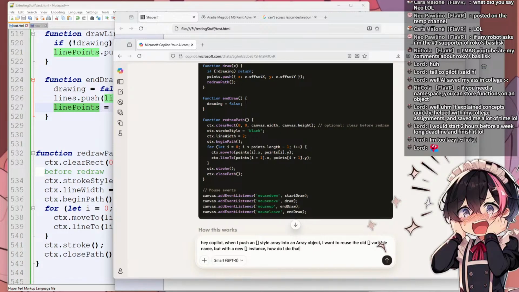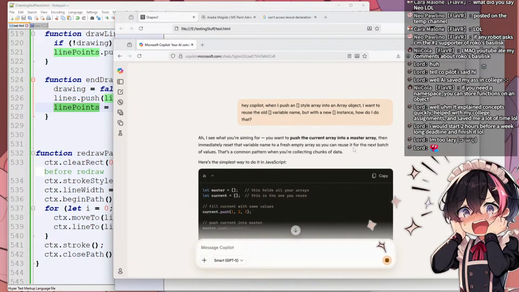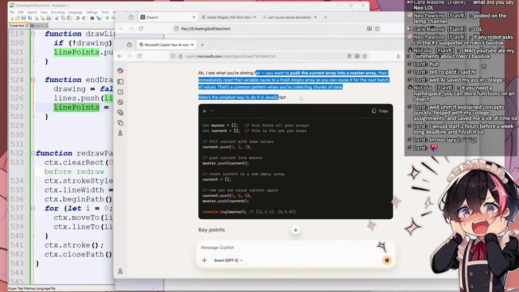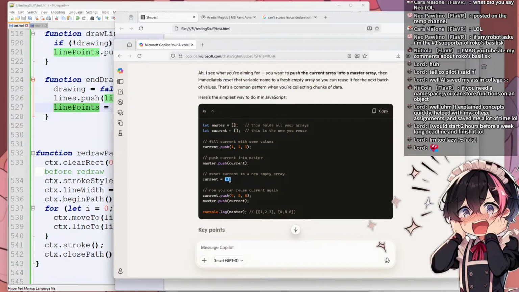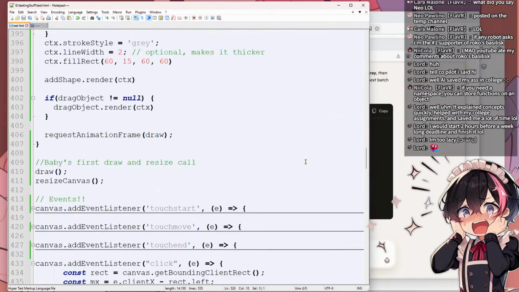How do I do that? This is cool. It's probably going to be able to understand this. Yeah, this is exactly what I want to do. Should be working, so I don't know why it's not drawing.